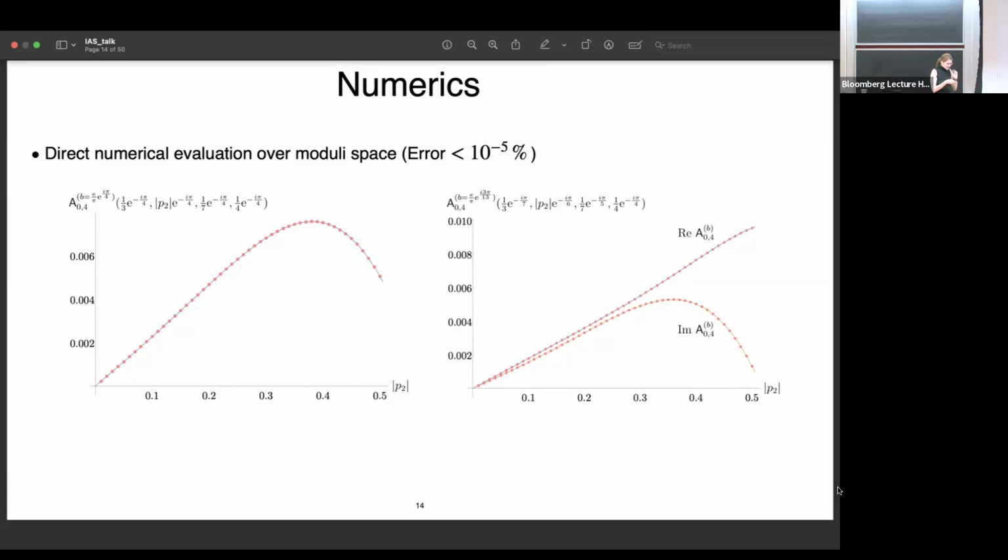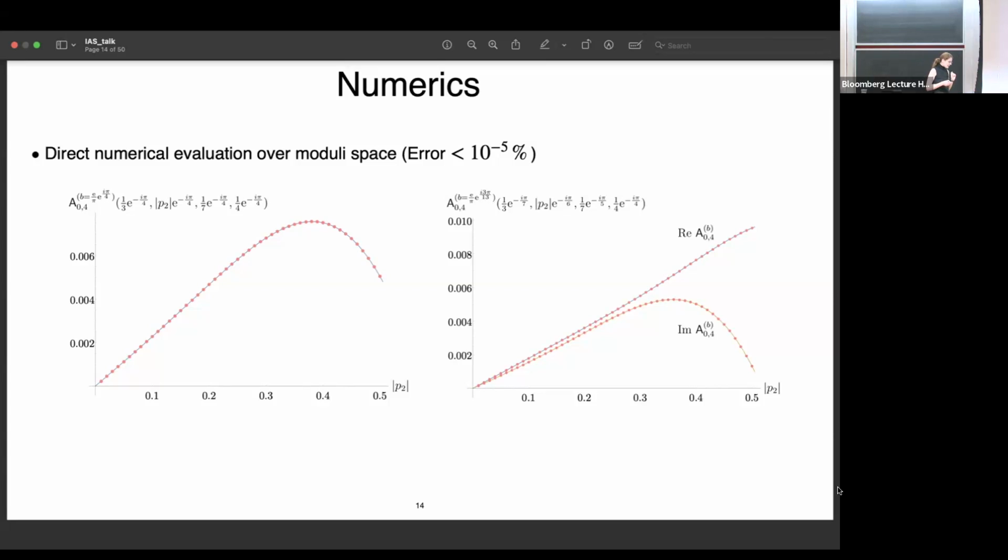You just mentioned that if P is large, the moduli space integral is divergent. So no, here it will always be convergent. In the case where the phase is pi over 4, the moduli space integral is always convergent. In this case, if the phase is not pi over 4, at some point your moduli space integral will cease to converge. Do you have an explanation why that is happening?